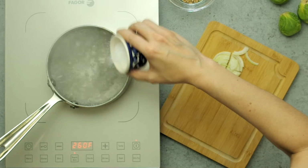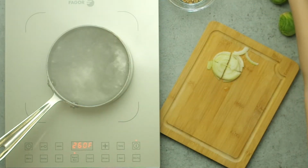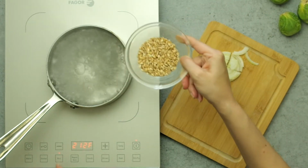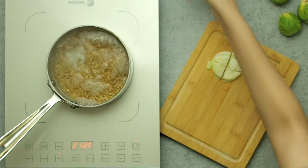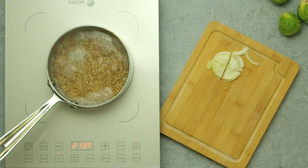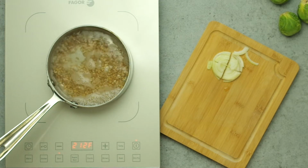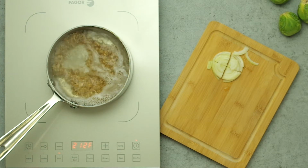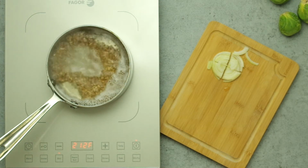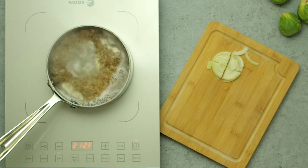Then cook the farro or grain until it's done or has a slightly toothsome texture. We need 1/2 cup of cooked grain, so I'll use 1/4 cup of uncooked grains. Now the cooking time varies depending on the type of grain and the age of the grain. This farro vigorously simmered for about 10 minutes before I tested it. In total, I cooked it for about 13 minutes to reach al dente.